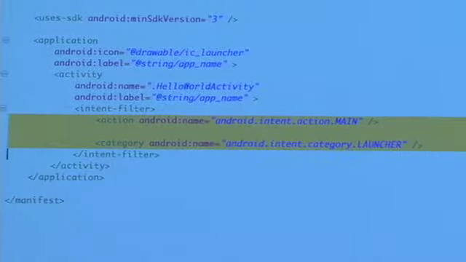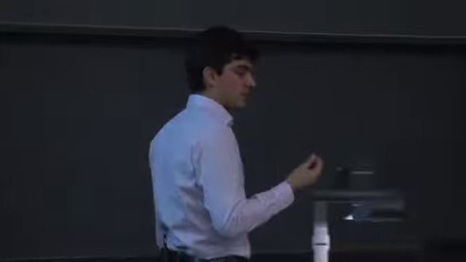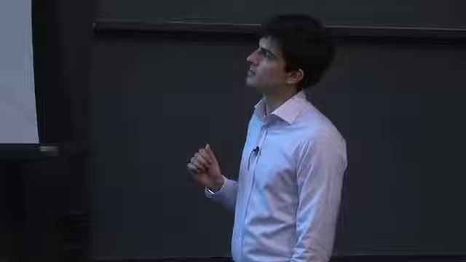So all of this stuff is defined, and that's how, just to reduce some of the confusion when we start talking about multiple activities, this is how we can actually define which activity is the primary one using this filter. When we create a secondary activity, we don't have to worry about actually specifying that secondary one is going to be the main one or is going to be launched when that application is actually launched, because we are able to explicitly define which one is in fact that main one.